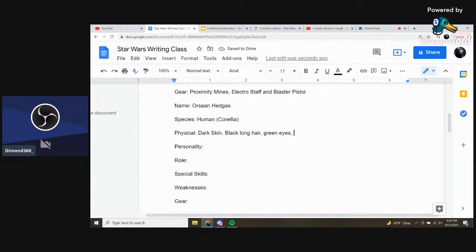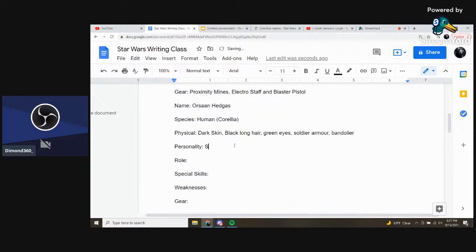He wears soldier armor. Let's say he's an ex-soldier and he still has his armor. And he has a bandolier as well, because why not?